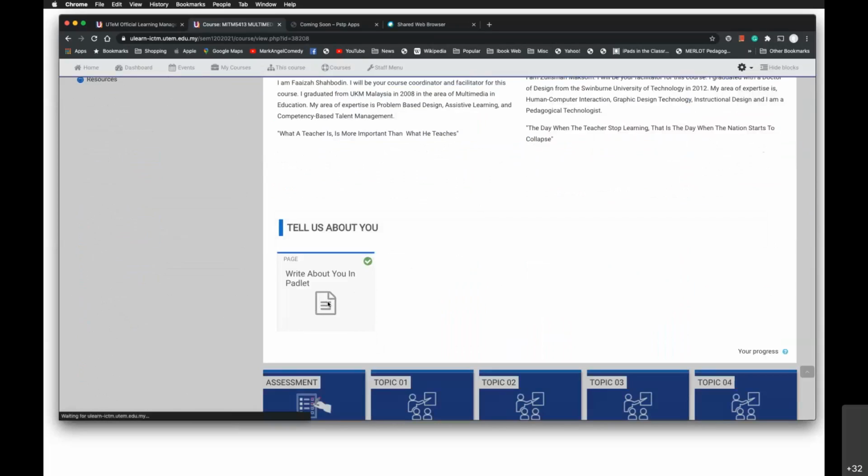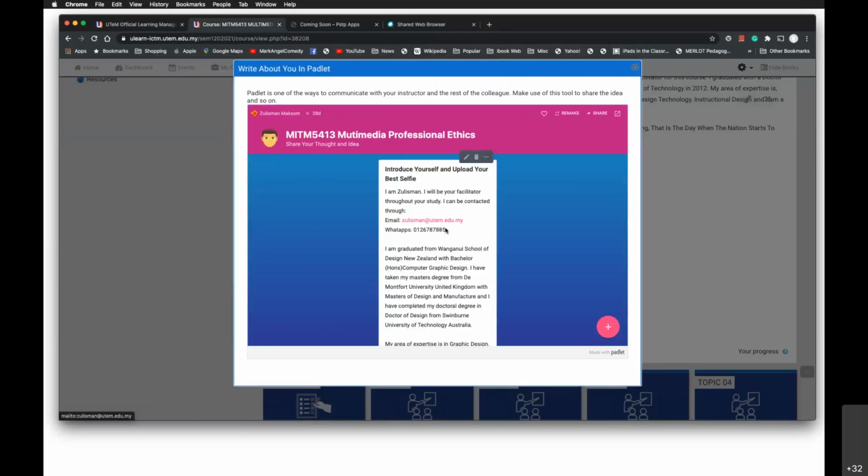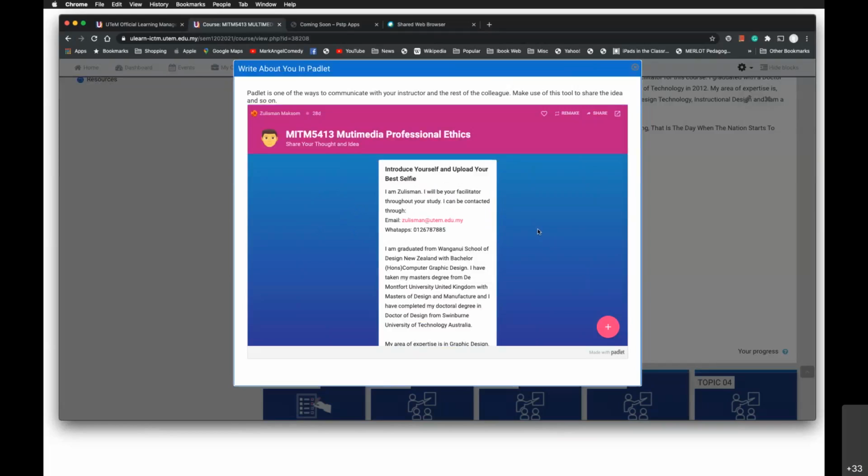I'm introducing myself here. At the moment, I do not have students, because I'm teaching a modular course, and this course only starts on week 7. So there are no students yet. But this is the way we try to interact with students online, and Padlet is the best platform that you can embed into your ULearn. You can discuss, students can give ideas and share their knowledge, and you can exchange knowledge with them.